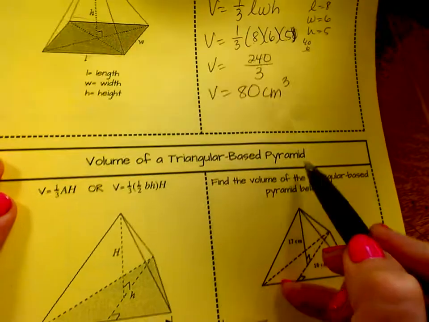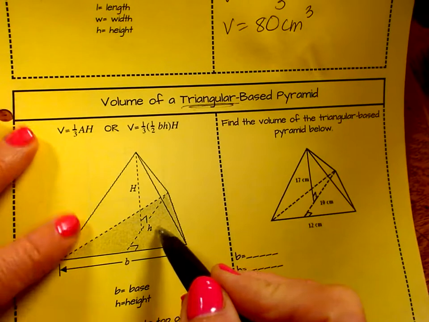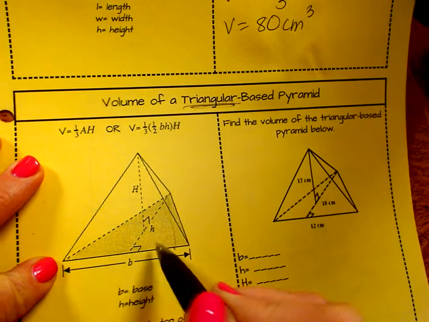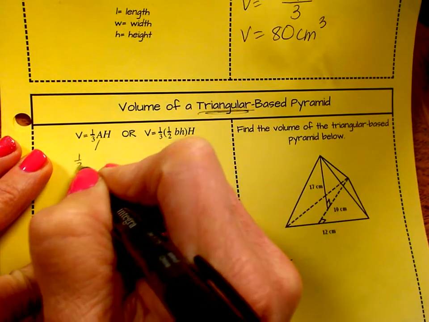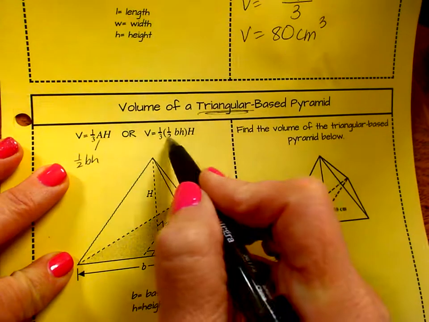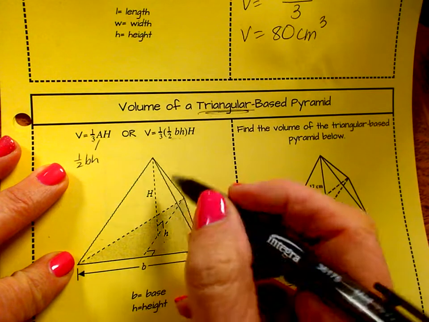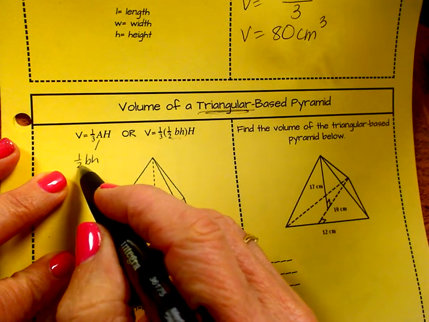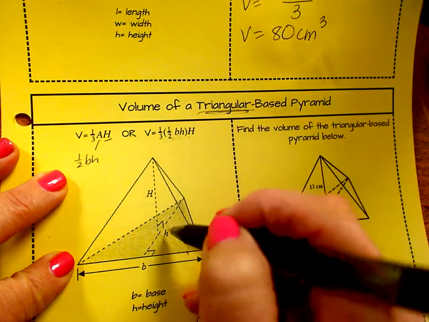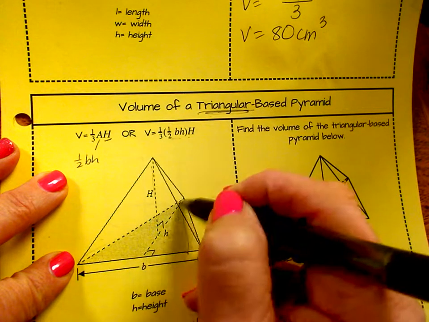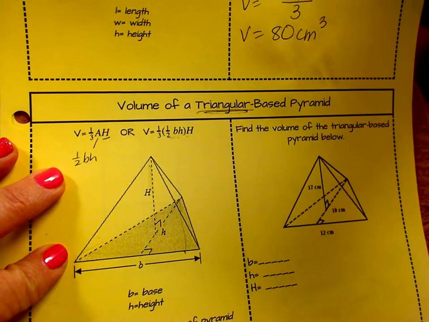Volume of a triangular base pyramid. Now a triangle, that's the key here. In the triangle, you have to remember how to find the area of a triangle. The area of a triangle is 1/2 base times height. So this is what we're saying here. It's still the 1/3 because it's 1/3 the size of a prism, but it's 1/2 base times height as a triangle. Now notice we had a capital H here and the other one had a lowercase h. I did that so you don't think the height of the base is the same as the height of how high the pyramid is.